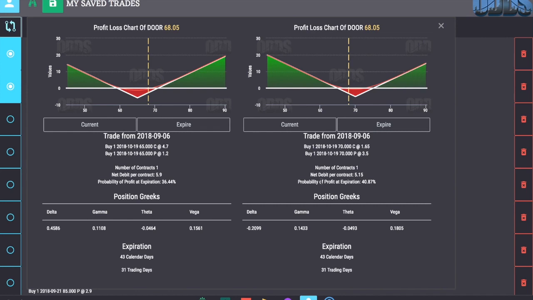I can see that one of them is a little bit more bearish and one of them is a little bit more bullish. That is, they have a slightly different bias because the stock is in between the strike prices. So if I had a bullish bias or a bearish bias, I could use that to choose which one of these 2 trades I wanted to do because they were pretty similar in price. For me, I would probably go with the more bullish one in this case. So I can close this.